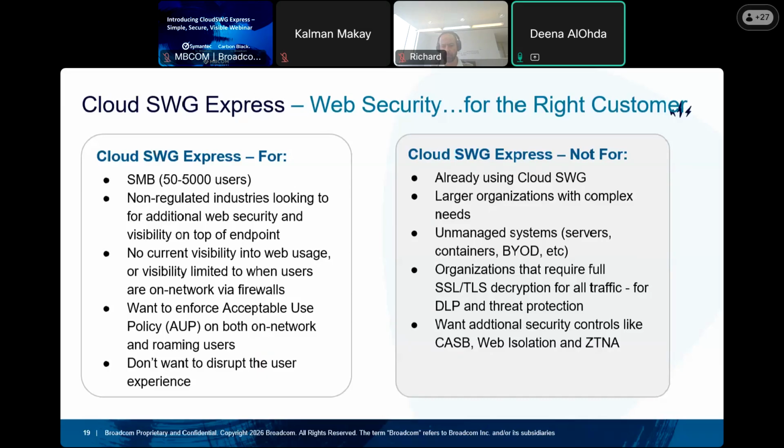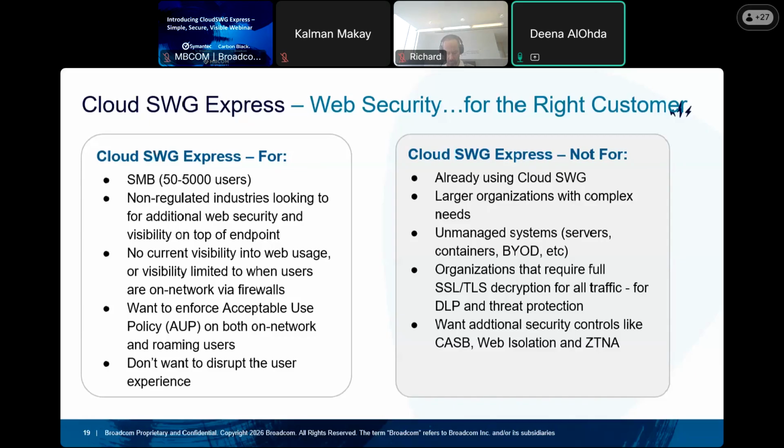Who is it for? Indeed, small organizations, 50 to 5,000 users. This is not a restricted number, because some organizations exceed 500 and their needs will be suited by Cloud Express, and others might be at 400 but would require the full CloudSWG capabilities.